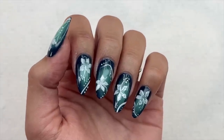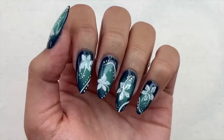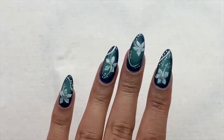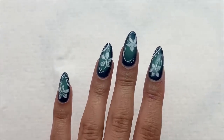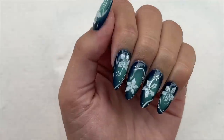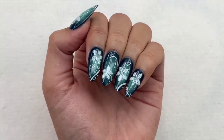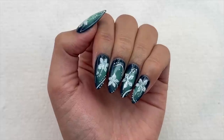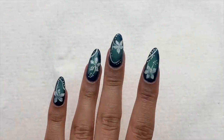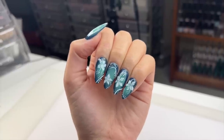I know that each hibiscus flower looks different, but I was really trying my best. I feel like they still turned out really nice. To me, the nails look absolutely beautiful. I'm very proud of myself for not giving up and just keep going. Even though the nails didn't turn out as good as I wanted them to look, I am still very proud of myself, especially because most of the times I stick with nail art that is very simple, very easy, and just doesn't take any time at all. So again, very proud of myself for sticking with it and pulling out this nail set and finishing it.